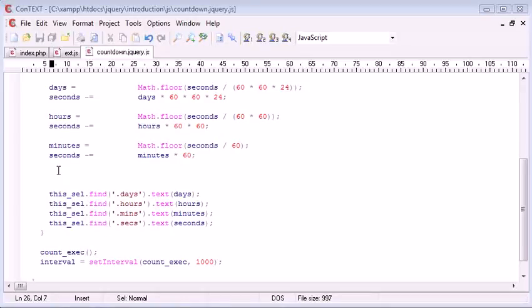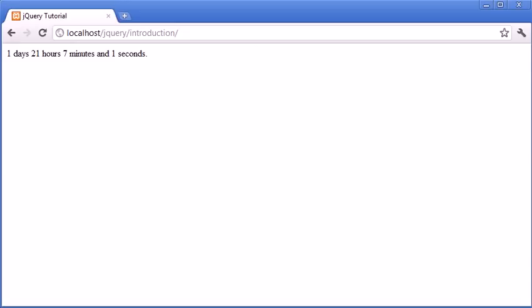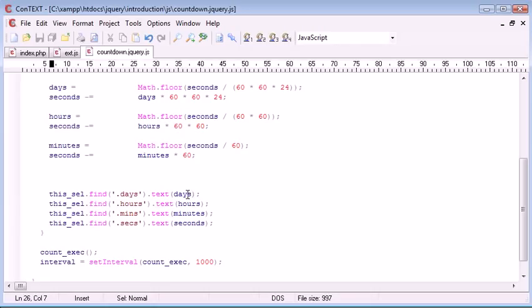Okay, so what we're going to essentially need is an if statement or a shorthand if statement for each value, and we want to check if the length of it doesn't equal 2, and if the length doesn't equal 2 we want to append a number in front. For example, if the length of days doesn't equal 2, which it doesn't, we want to add a 0 in front of here so it will show 0, 1 days. It just adds a bit more structure, but obviously at this point it's optional. But let's go ahead and do this anyway.